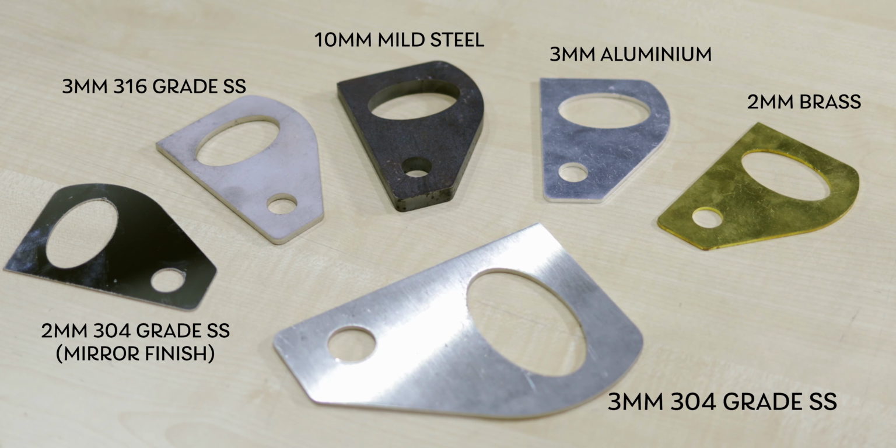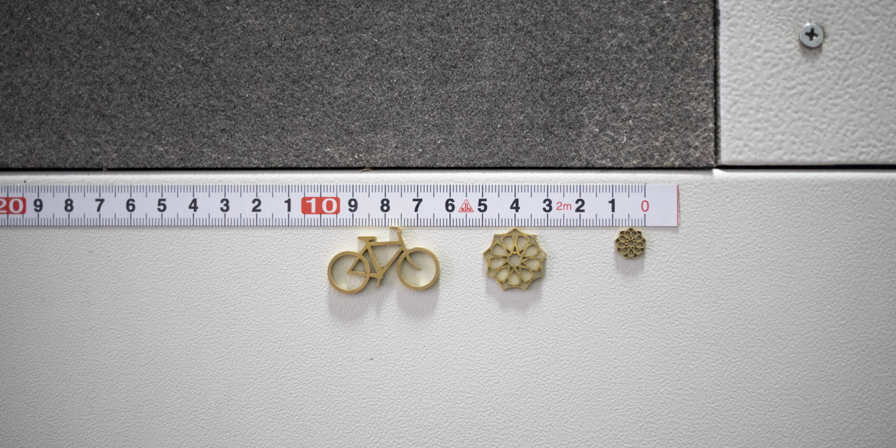This 8-ton machine can also cut up to a precision of 0.02 millimeters. It has a free acceleration speed of 1.5 Gs. And also the cutting can be estimated depending on the artwork or the file you're planning to cut. Once the cutting file is uploaded to the operating software, the software will determine how many times the head has to move around the sheet to cut it precisely, and will give you an estimate of how long that cutting job will take. And then you can estimate how much time you need to cut 100 pieces or 10,000 pieces of that design.